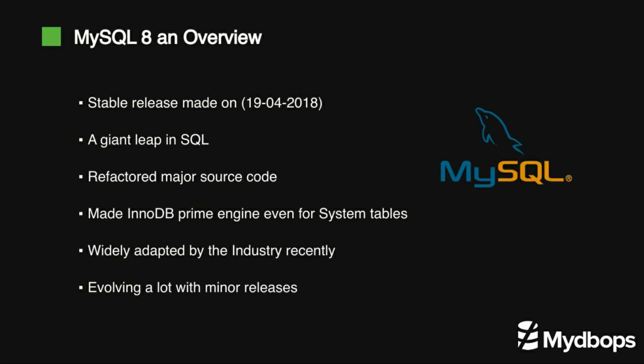So, a quick overview of MySQL 8. The MySQL 8 stable release was made on 19th April 2018. It was a feature-packed release of MySQL with major architectural and source code changes. It has been widely adopted by the industry recently, and it is evolving a lot with minor releases, and new features are being added at a very fast pace.